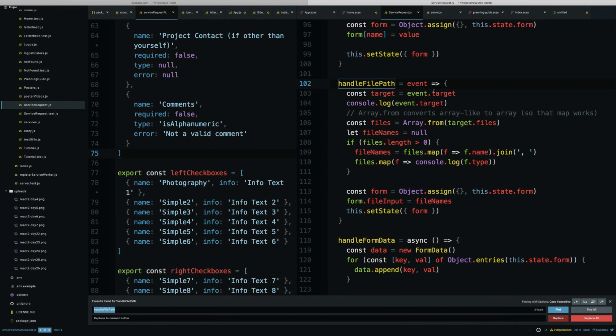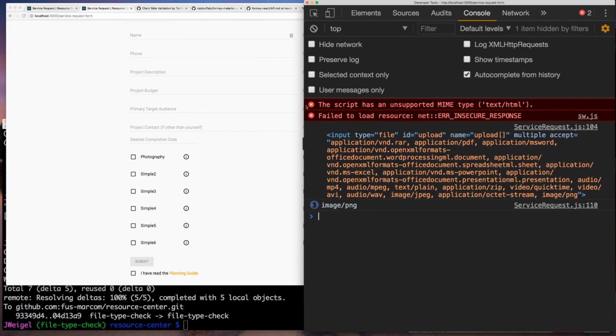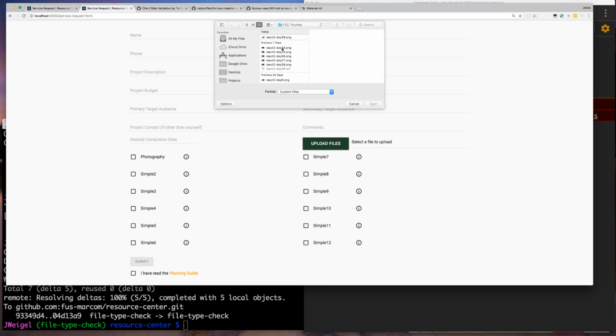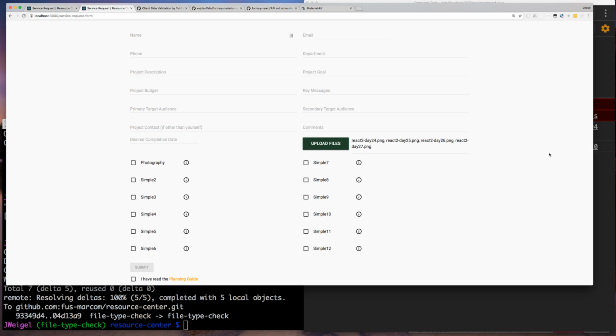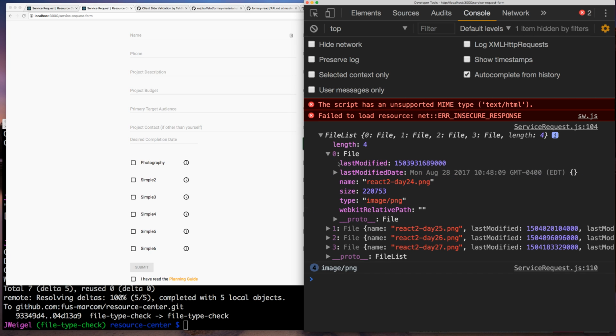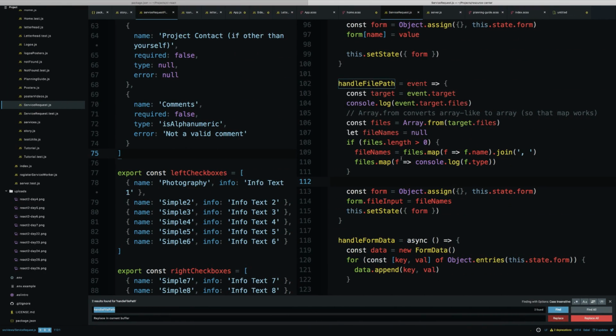So one more time, I'm going to change this to files. There we go. Now you can see what we're getting. We have an object, and we're getting our files, and then we have some values from there. We have our name and we have our type, our file size. So we have a lot of useful values in here, especially useful for our validation.